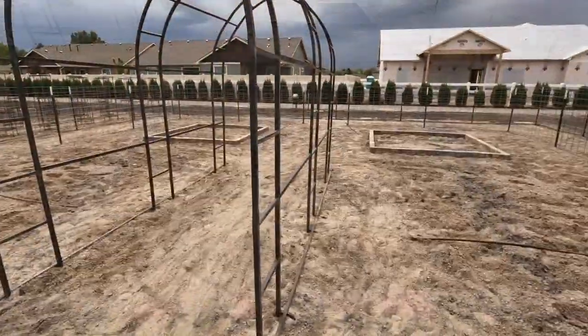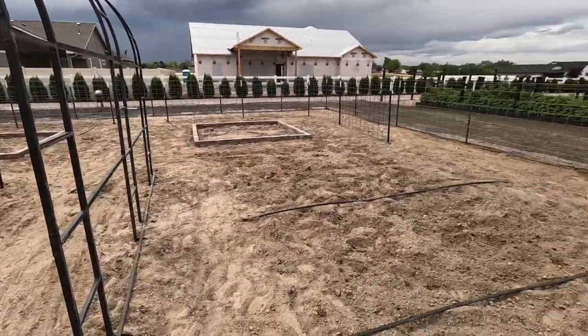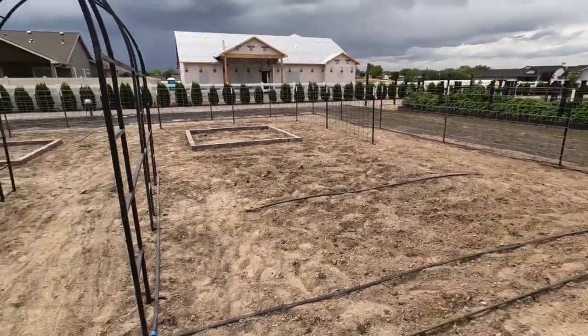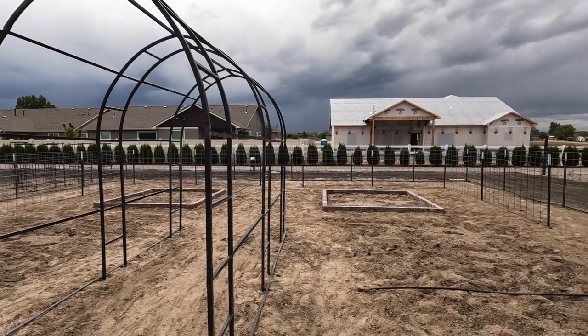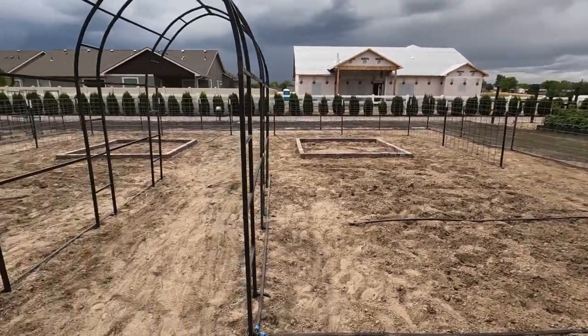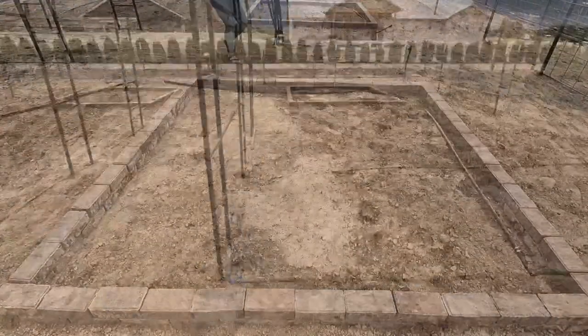Almost done, you guys. All I have to do is run some drip tape in the corn beds, which are looking so cute. In fact, this whole area, I can just envision what it's gonna look like now that there's drip everywhere. But we do have a storm heading our direction, so I do think I'm gonna get rained out eventually. So I'm gonna try to get the drip done in here, then we'll probably tackle the planting tomorrow. Oh, this is gonna be so good, you guys.